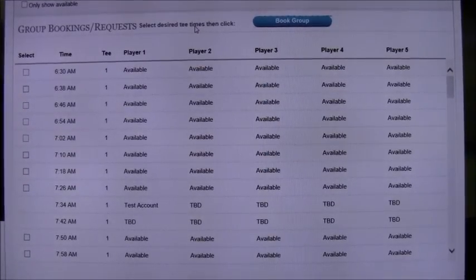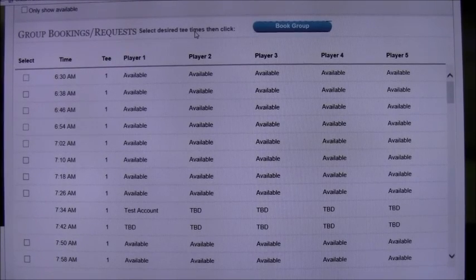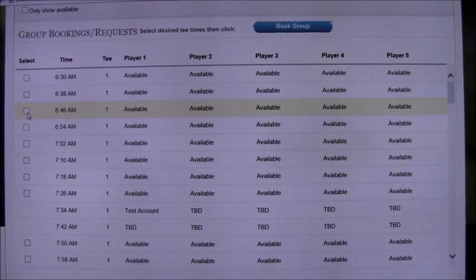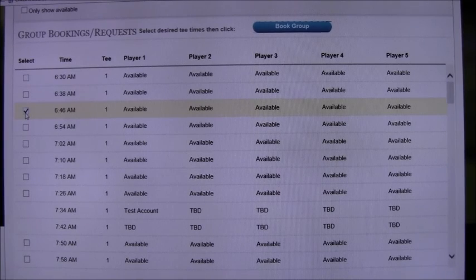And here I'm able to select more than one time for this reservation. So I could do over here to the left a checkbox by 6:46 and a checkbox for 6:54.